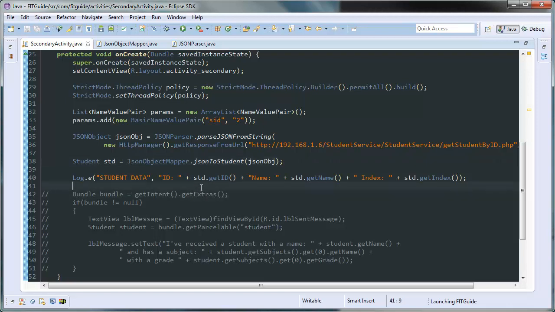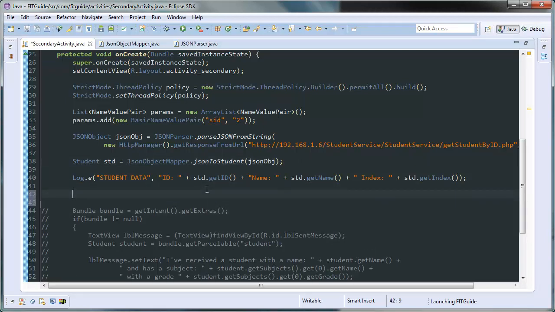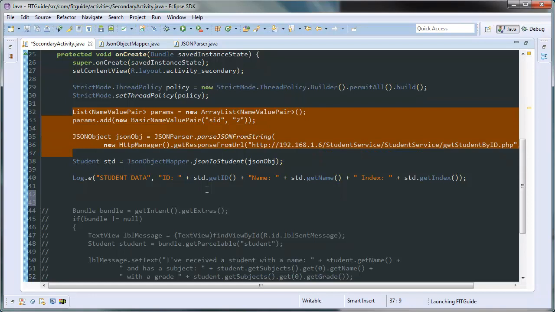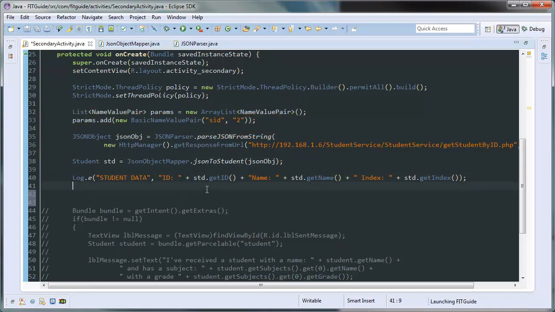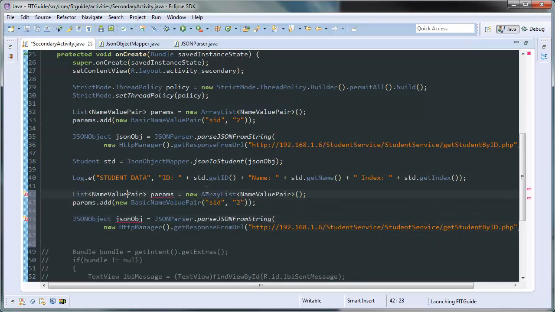So right here I'm going to write one more list params, and I'm going to grab pretty much everything right there and just rename them again. So params 2, obj json2, and right now here it's not going to get student by ID, it's going to be get all students.